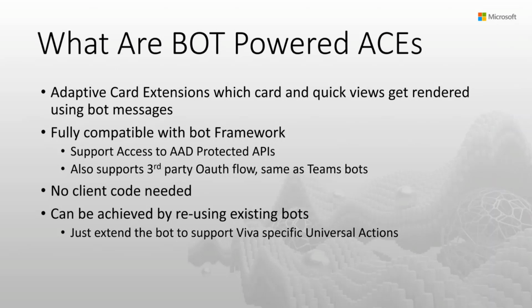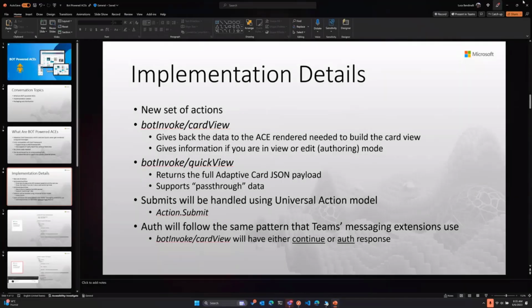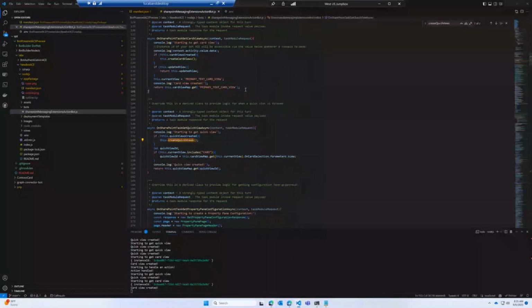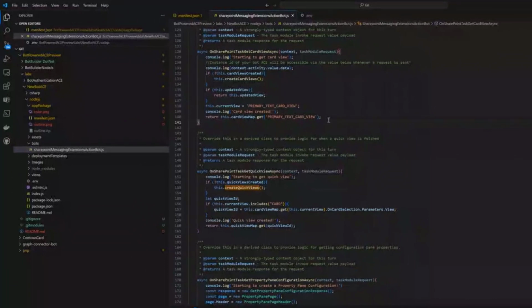The only thing that you have to deploy in SharePoint is a package that is basically telling SharePoint that there is a new type of card to surface in the card picker. So with that said, let me reduce this and open my demo box. Here I have a bot that has been built using Node.js.